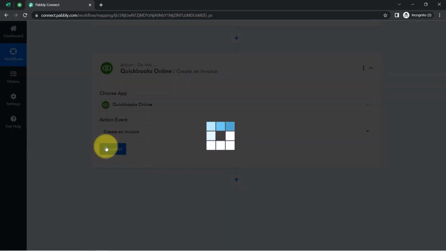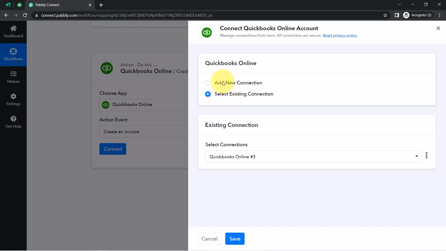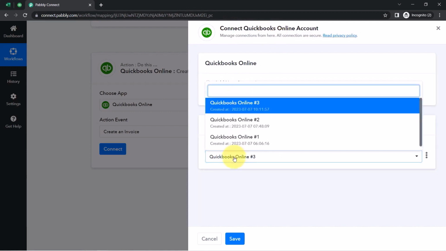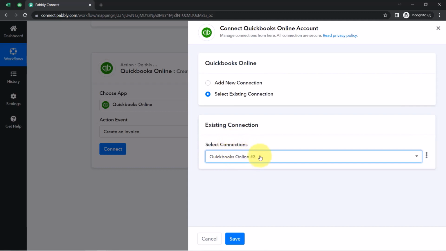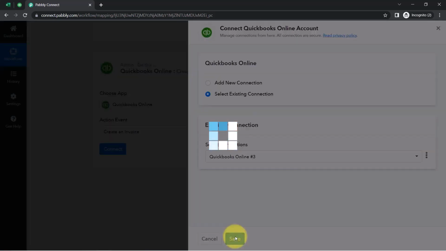Simply click on connect, and instead of going with a new connection, this time I'll go with the existing connection because we have already connected our QuickBooks account with Pabbly Connect. Here you can notice a lot of existing connections are available. So simply click on save, and this is how my QuickBooks account will be connected with Pabbly Connect once again.